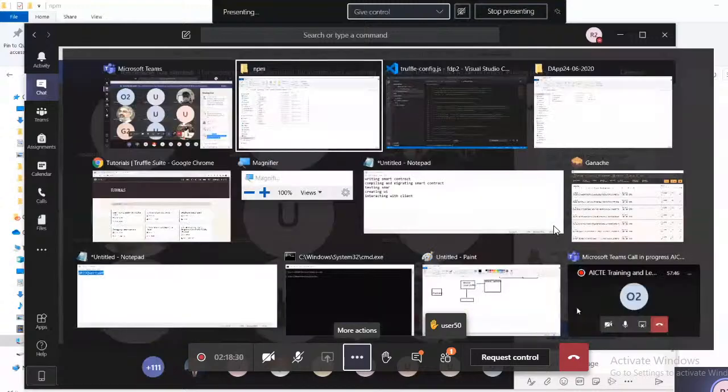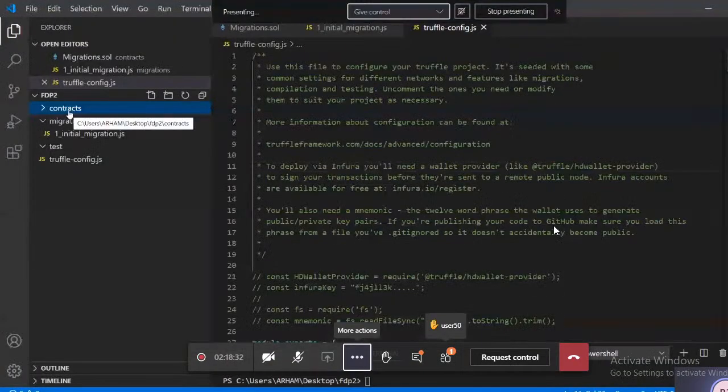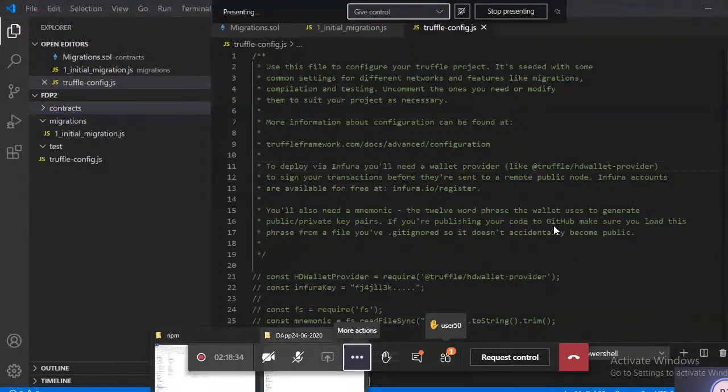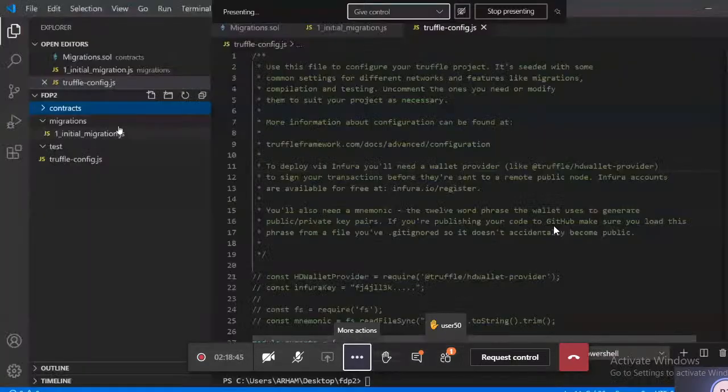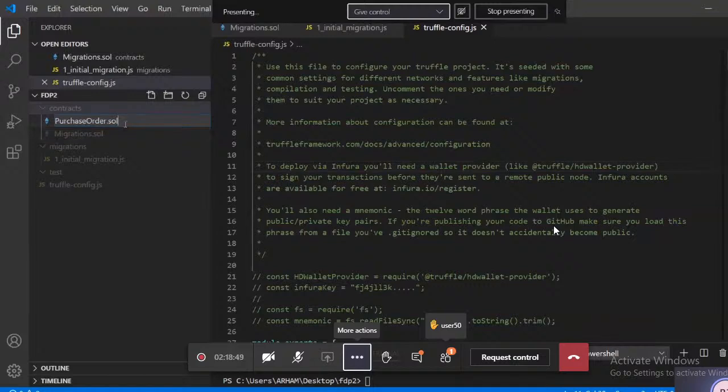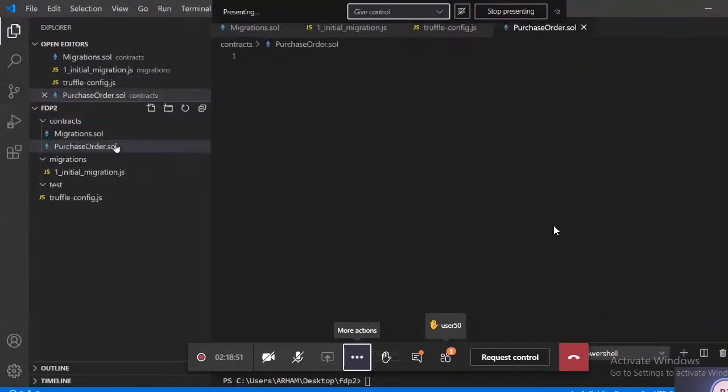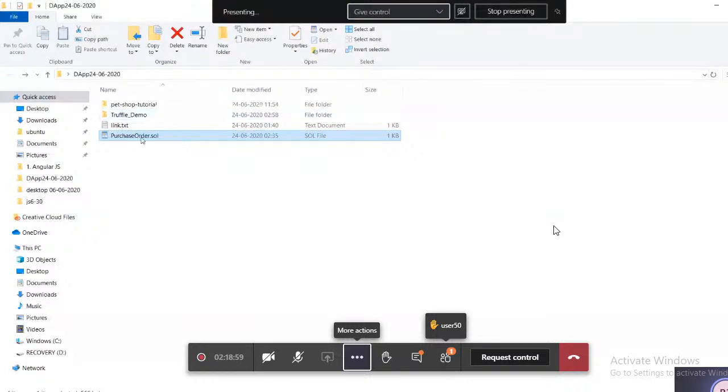In that Truffle demo, I'll create this PurchaseOrder.sol and the migration for PurchaseOrder.sol. Here we are writing the smart contract logic, whatever data we have to create. Now, I've given the logic.